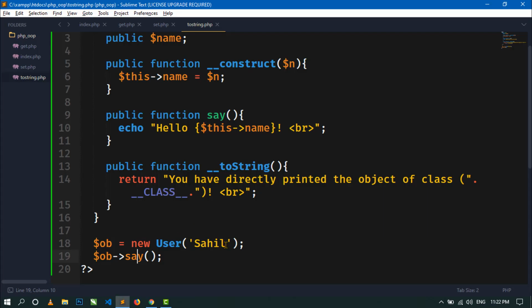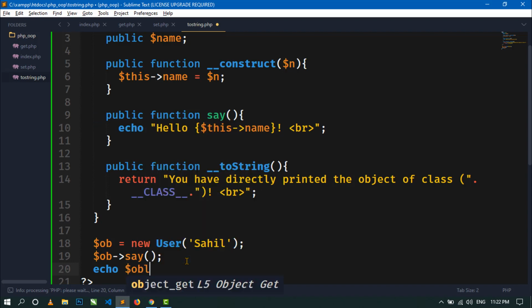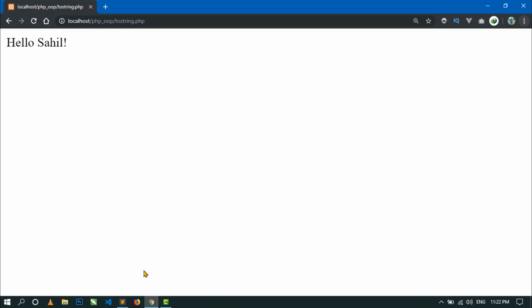Now if we try to echo out this object itself, then let's see what happens. We are just echoing this object, so let's see what will print.